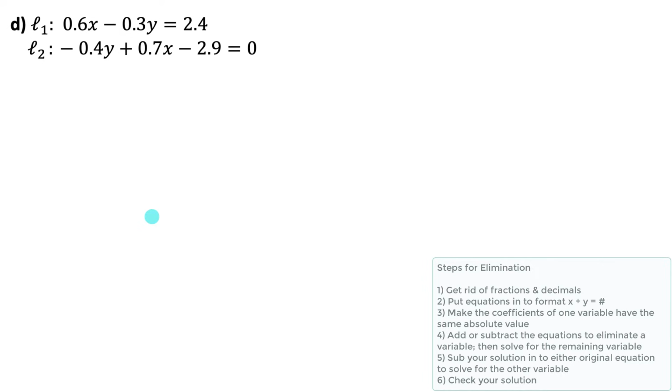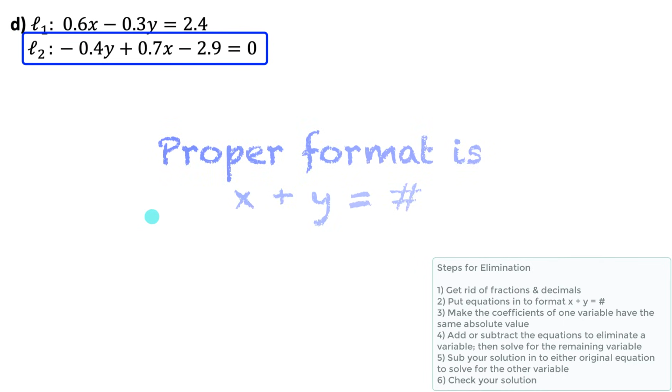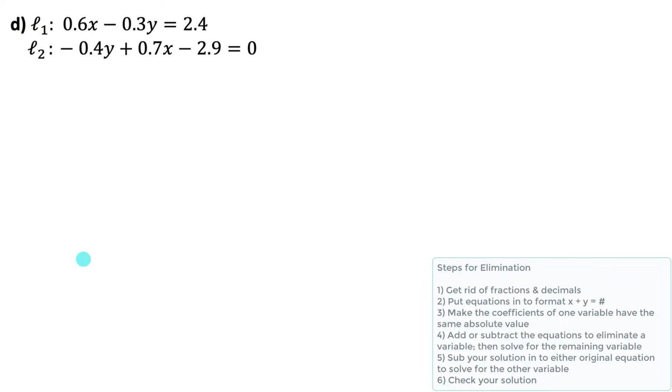This is the first time where we'll have to pay special attention to the first two steps of how to solve a system using elimination. We have decimals that we'll want to get rid of, and also if you look at equation 2, it's not in the proper format. So I'm actually going to start by putting equation 2 in the proper format.